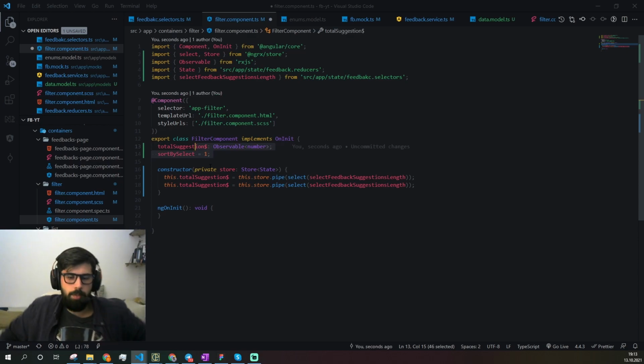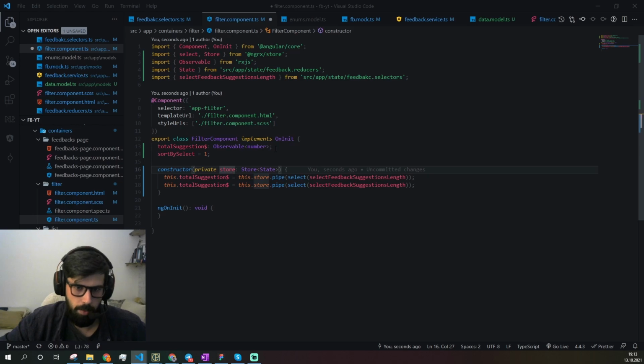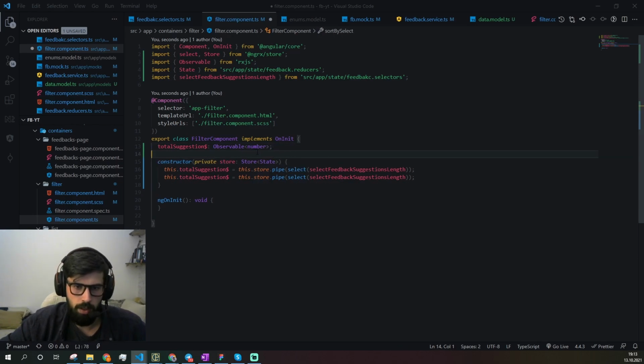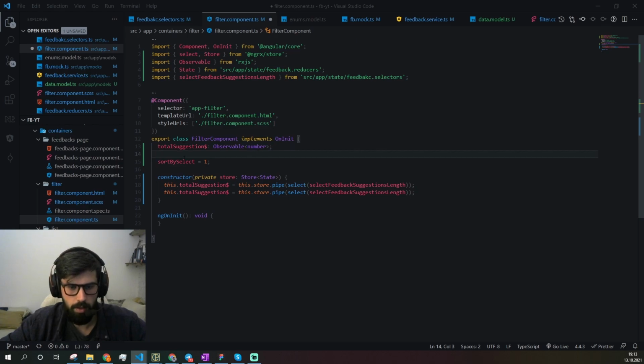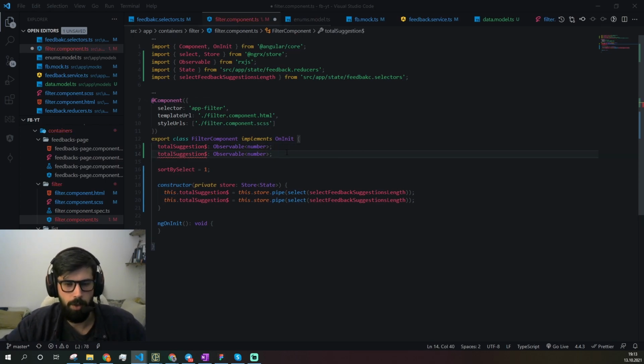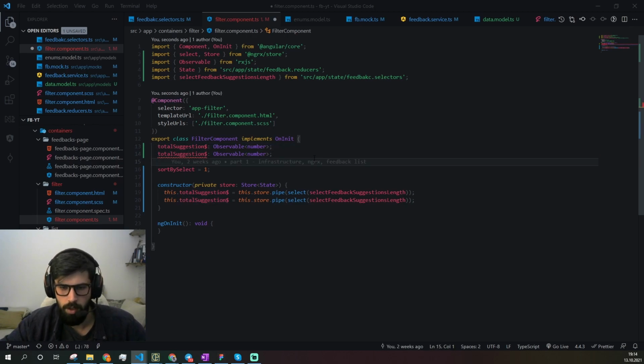It's maybe not best practice, but what I recommend is to split your variables here by one empty line, because it improves the readability of the code, in my opinion.